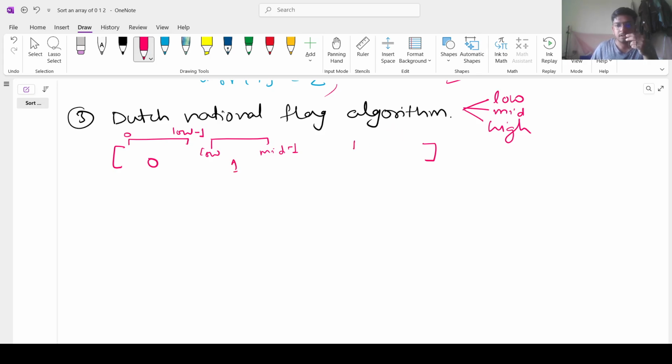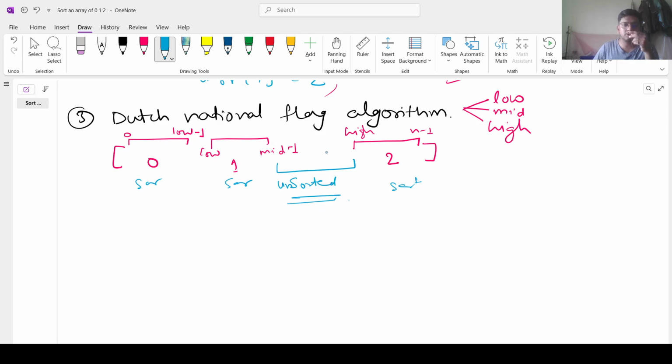From high to n minus 1, we will be putting 2. And this middle part will be unsorted. So basically this is sorted, this is sorted, and this is sorted. This will be the unsorted part, so we need to sort this part as well.